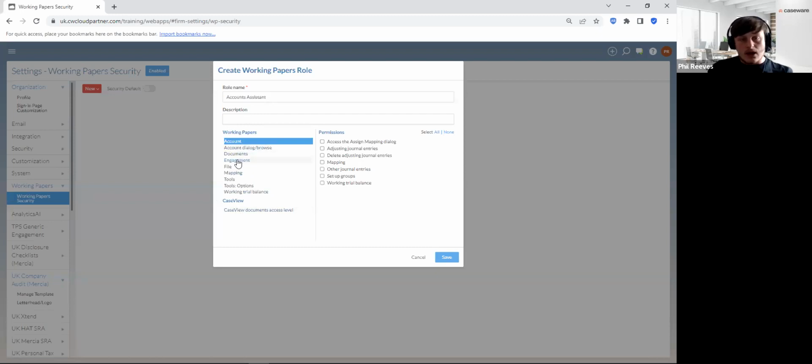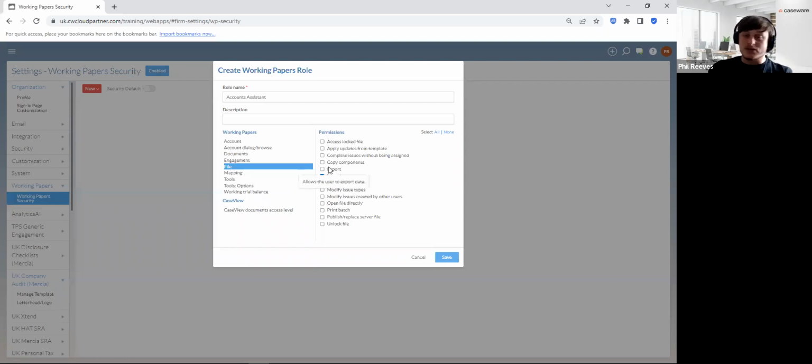So in terms of files, do we want them to be able to import data? Well, probably. I can't imagine it would be too much use if people can't put information into that file. So we can say, yes, we want the accounts assistant to be able to import data. We want them to be able to, I don't know, modify or copy components, bring information in. But we may not want them to be able to do things like unlock files.